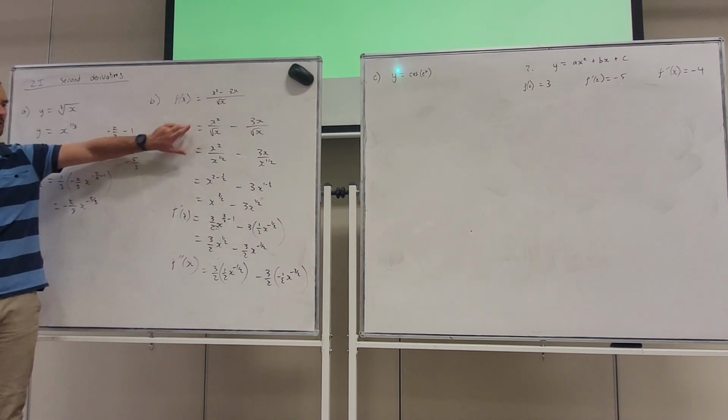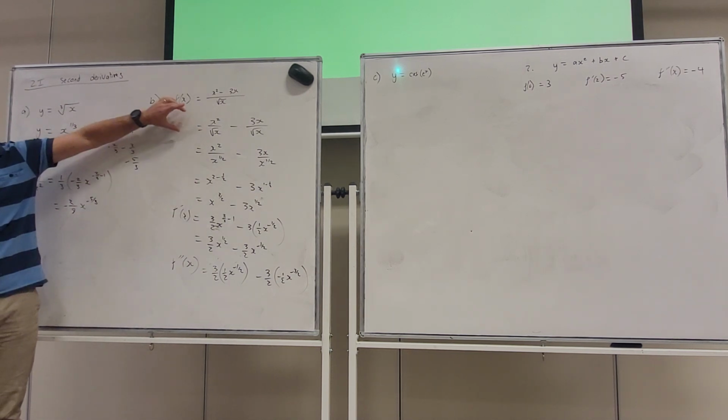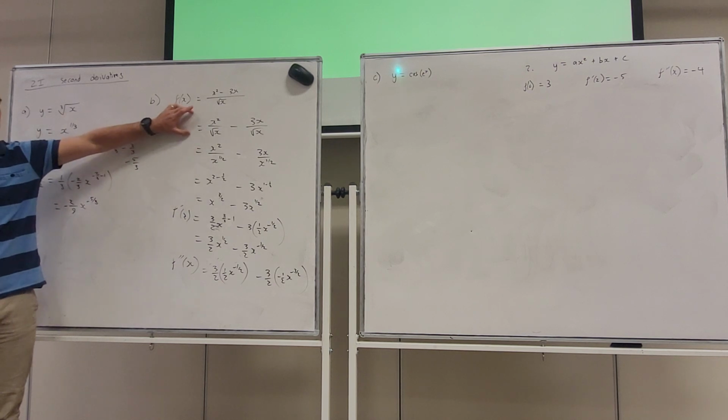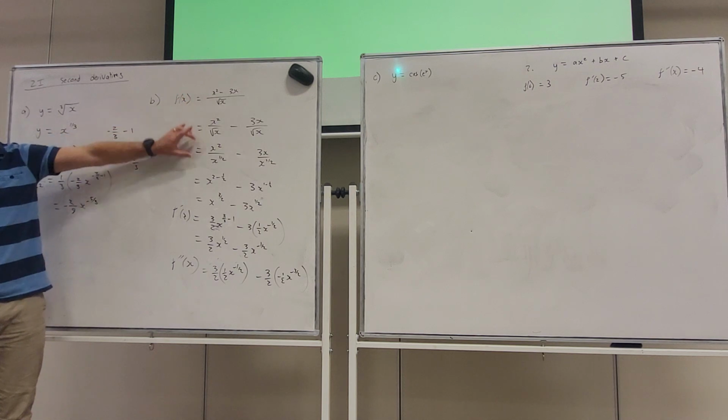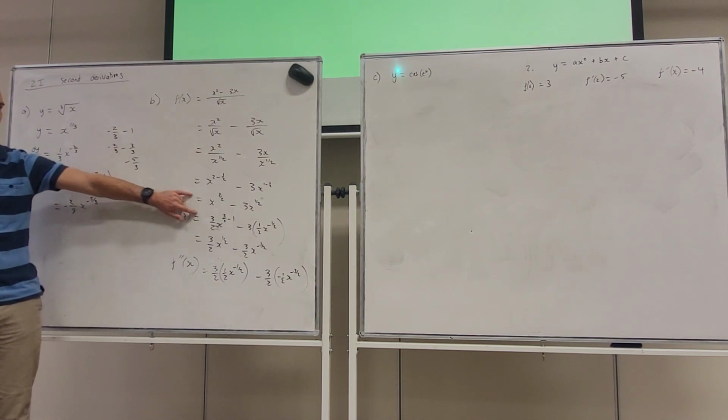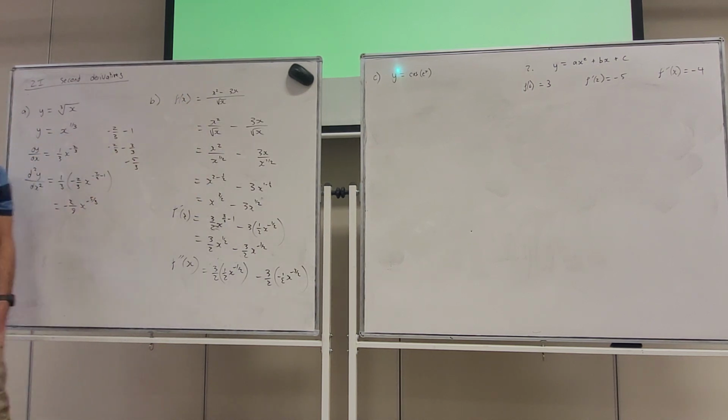Once we had it in a form ready to differentiate, and I did all of these steps, you don't need to show all of those steps. You can go from there, show that you've split the denominator, and then show what it evaluates to. So you can miss 2 of those steps and still communicate that very clearly.